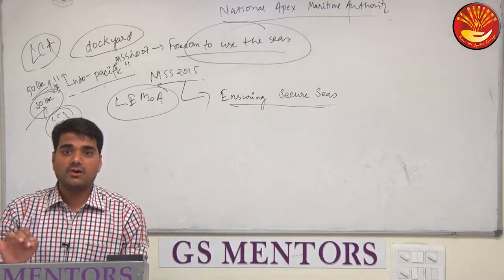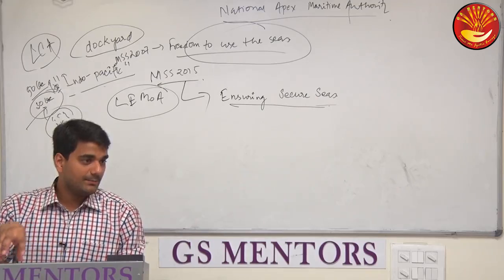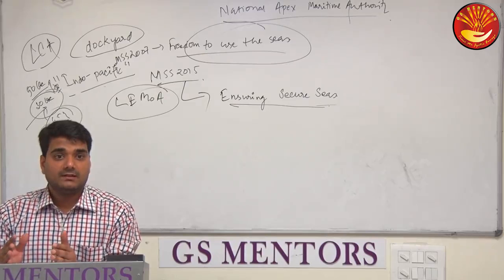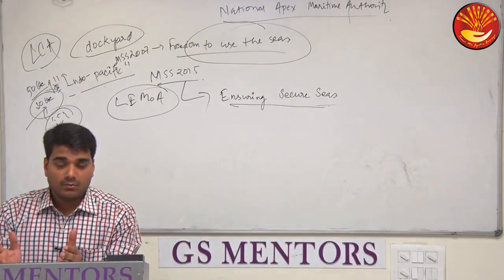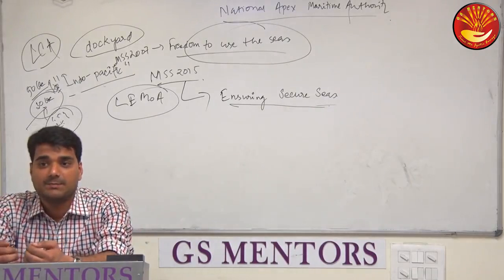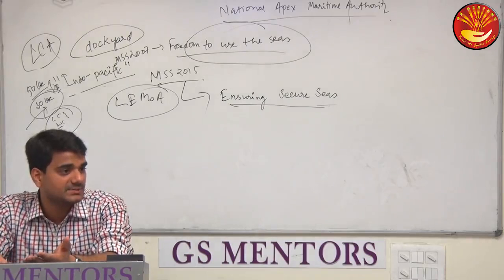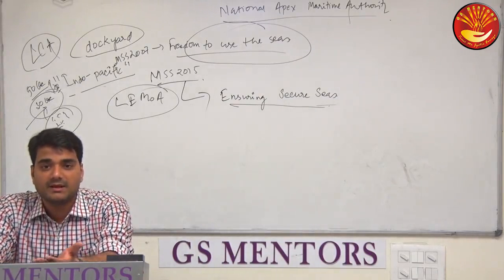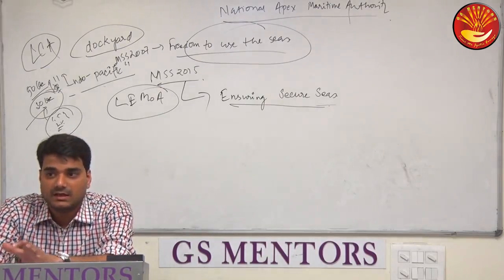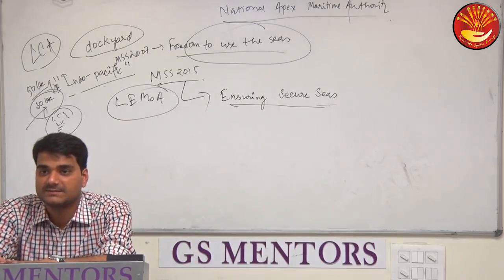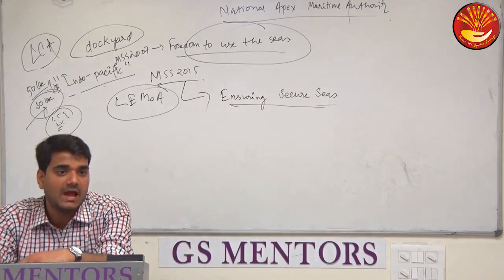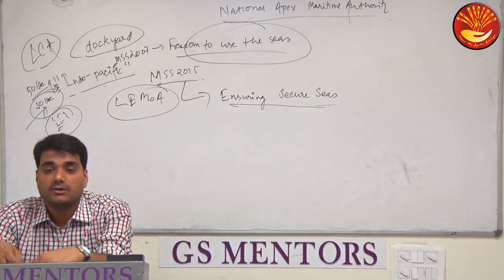Now, since a lot of government funding is involved in these political parties, the most important source is that they don't have to pay income tax. It is equivalent to the government foregoing the revenue, meaning the government is indirectly paying the income tax, meaning they are getting subsidy from the government or from the public. That's why, and they also get free airtime during elections, the registered parties, the recognized parties. So the Central Information Commissioner said that these political parties have to be brought under the Right to Information Act. Now it was challenged in court.